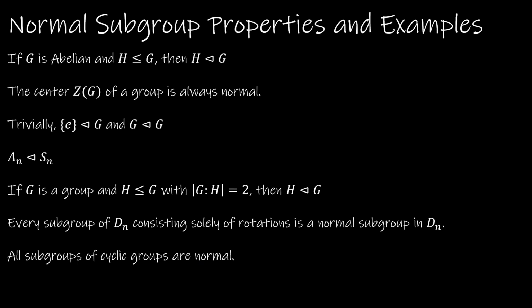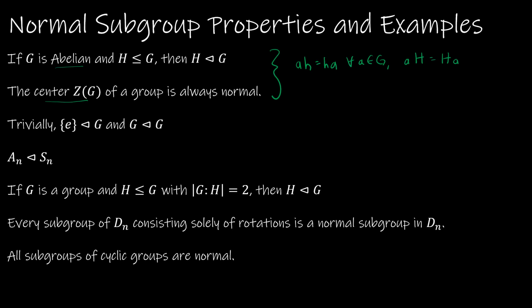Here are some properties that we should be aware of with regards to normal subgroups. So if G is abelian and H is a subgroup of G, then H is a normal subgroup of G. In the same way, the center of a group is always normal. The reason for both of these is that for each element, AH is going to equal HA, and again, that's for all A in G. Therefore, it's always going to be true that AH, or the left coset, is equal to the right coset. Again, that is going to be true if it's abelian, and that's going to be true if it's an element of the center, and the center is any of the elements that commute.